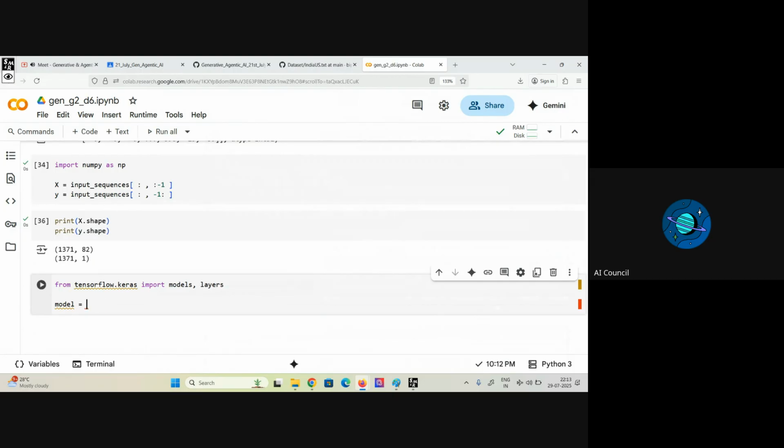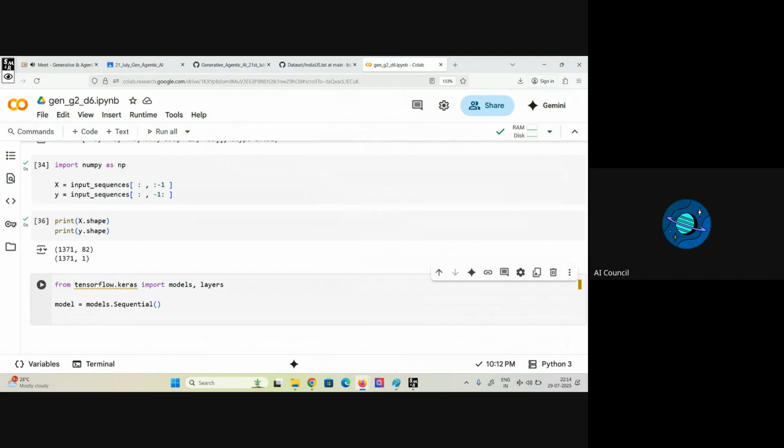That means I want to create a sequential model over here. This models dot sequential.